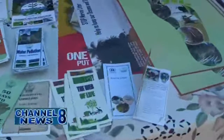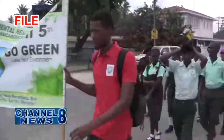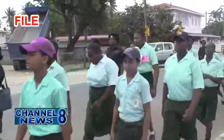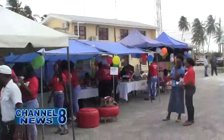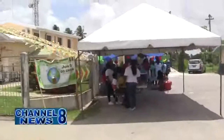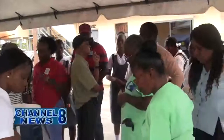The activities kicked off with a parade on the road to capture the attention of passers-by and at the same time sensitizing the public on this year's theme. The road parade was coupled with an exhibition hosted at the Maikoni Hospital, where individuals were once again sensitized on several environmentally friendly practices.